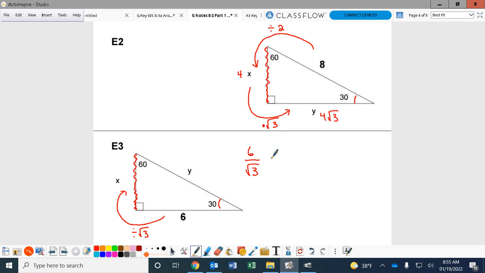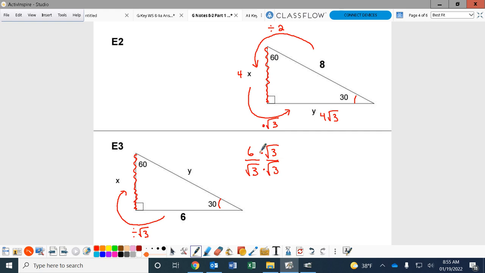Now, there's a problem with this. Some of you learned this and some of you didn't. When you have a fraction with a radical on the bottom, you cannot leave it there. You have to get rid of the radical off the bottom. In order to do that, guys, whatever number is on the bottom, you're going to multiply the top and bottom of this equation, of this fraction, by the square root of 3. Guys, square root of 3 over square root of 3 is equal to what? 1. So are we changing the value of this problem? No. All we're doing is rewriting it in a different way. This is not crazy. Don't make it hard.